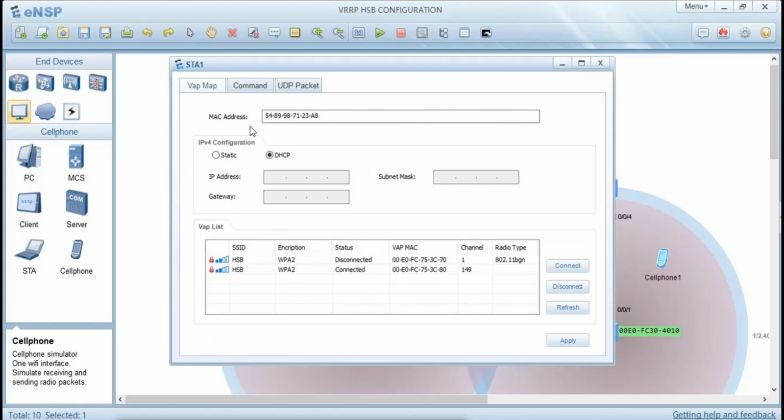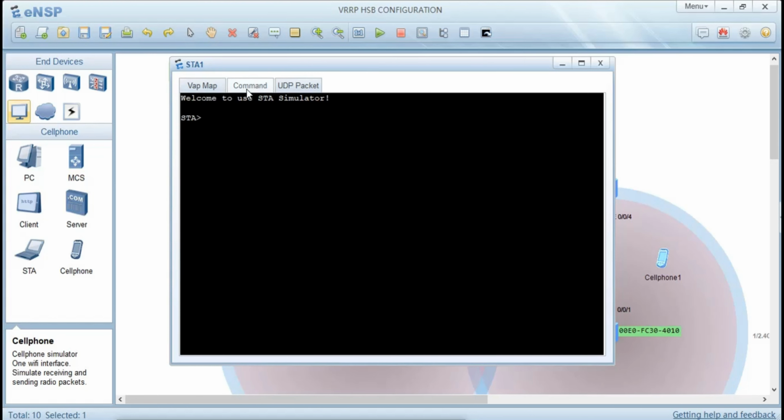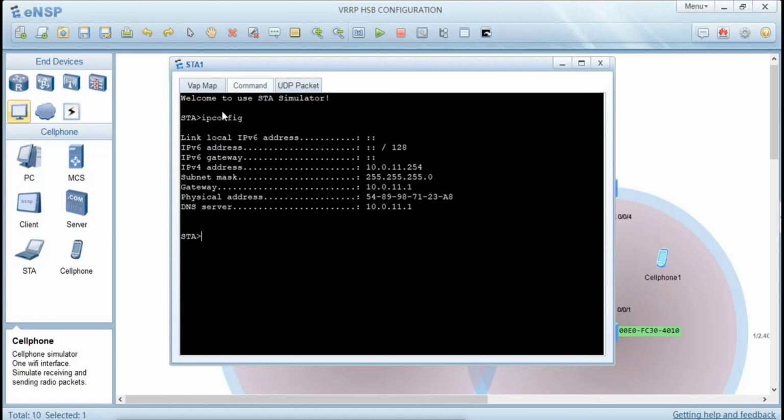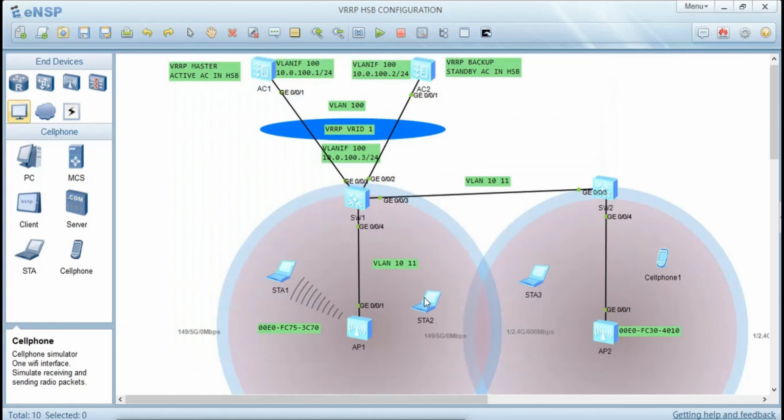So after that, now let's see if it obtained an IP address. Yeah, it obtained an IP address.